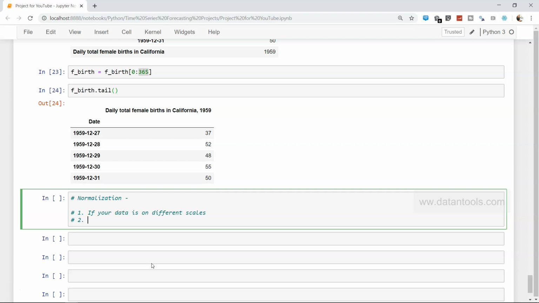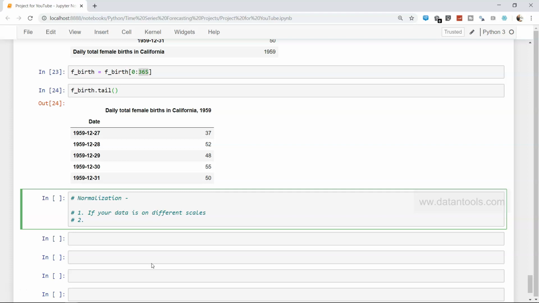Another reason why you would like to do that is, there are some algorithms like linear regression, logistic regression, and a couple more that basically work well when your data is normalized. When we say normalized, that means it does not have high fluctuation, that means high points and low points, and it is normalized in a way that it represents a proper consistent structure. And when we do the normalization, the data will always be within the range of 0 and 1. And you will see how in a couple of minutes.